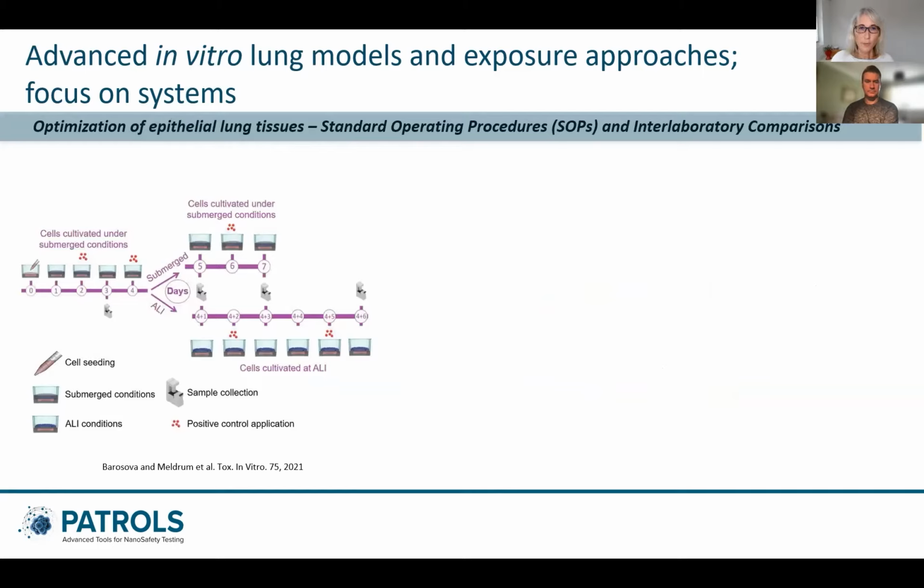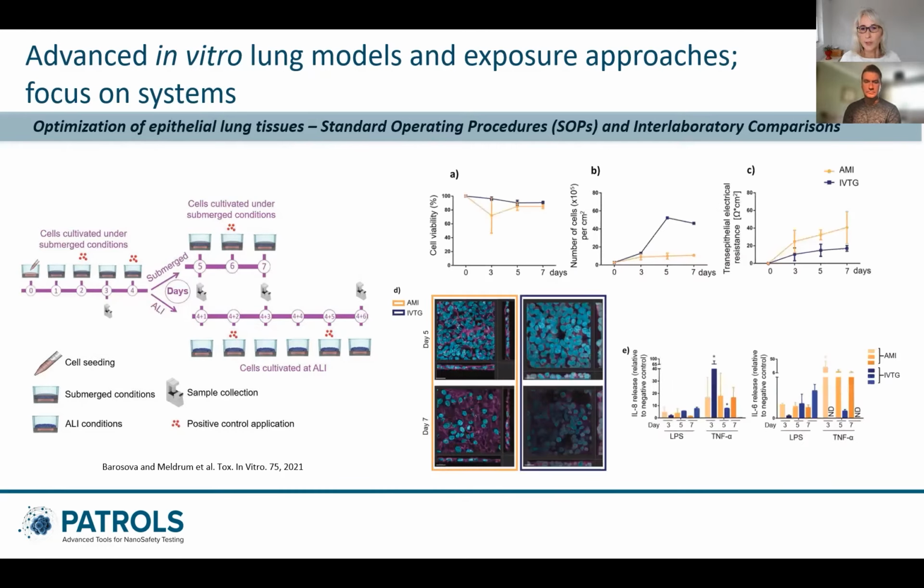Already at the very beginning of the project, we started to compare the protocols among labs, and this is a study which was performed by my lab and Martin's lab in Swansea, where we used A549 cells, a rather simple cell system, and compared submerged and air-liquid exposures. We exposed the cells to lipopolysaccharide and TNF-alpha. Here you see some of the endpoints in orange, the data from my lab, and in blue, the data from Martin's lab. You see there is quite a difference for some of the endpoints. However, the final conclusion was that the tendency is the same, also in regards to the positive control treatments.